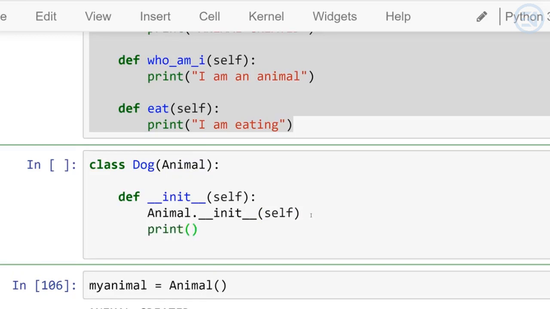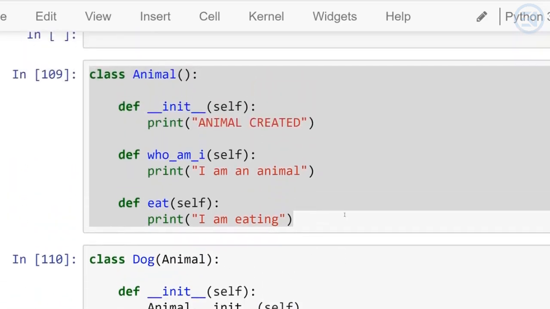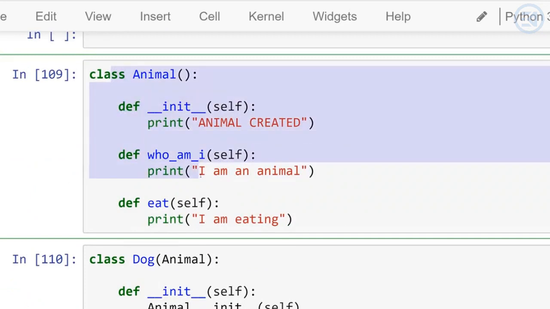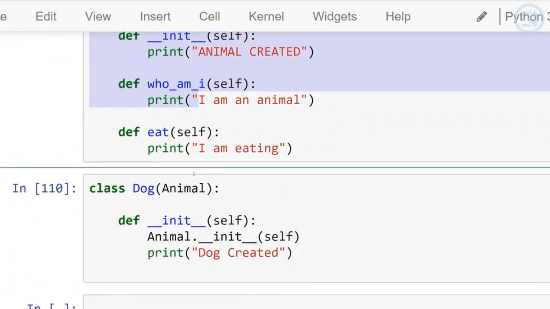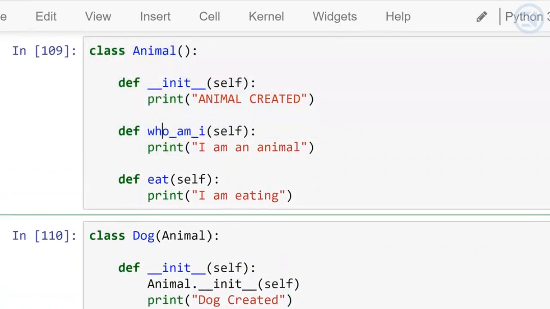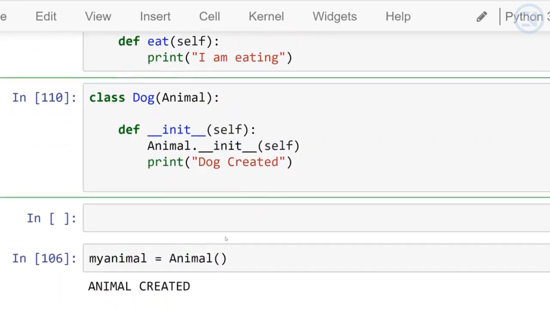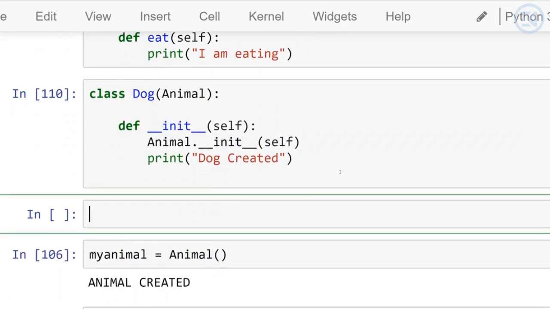And what I'm also going to do is print out dog created. So let me run that, and I'm running that with Alt-Enter so I can get a cell right below. So I have my base class of animal, and then I have my other class of dog, which is now going to inherit the methods of the animal because inside my init method, I called the animal init method with self.